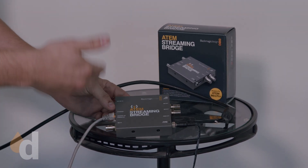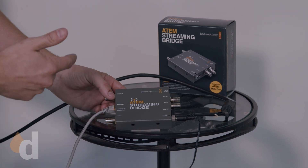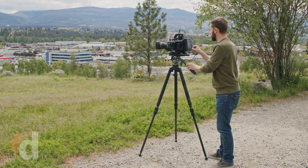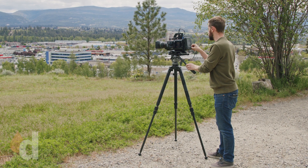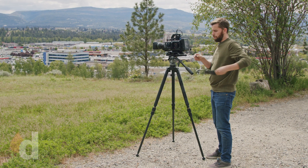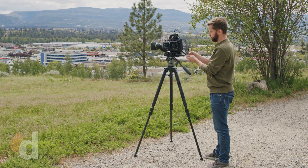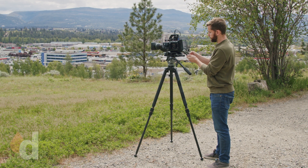It's going to be watching for that signal from the camera, so we're going to go up on the mountain right now and see if we can stream back to it. Okay, so we're up here on Dilworth Mountain. We've got the camera all set to go. I'm just going to plug in a USB-C cable back here. You can also hook it up over ethernet or a little Wi-Fi dongle, but in this case I'm just going to plug it into my phone and make sure that my phone is ready to start sharing over USB.